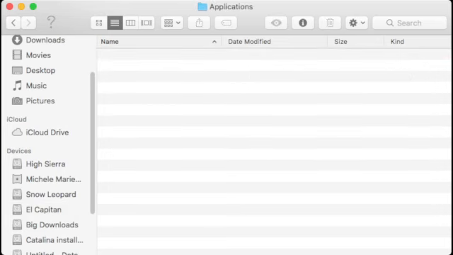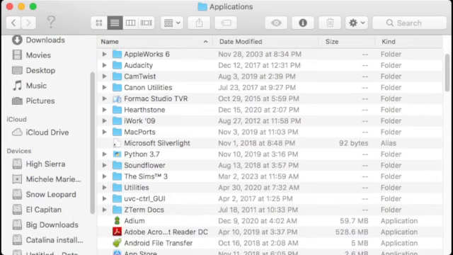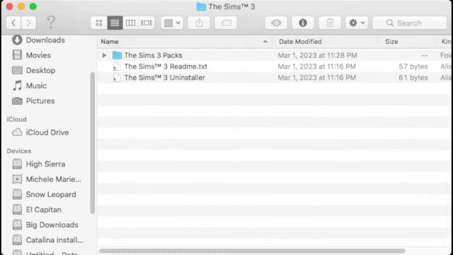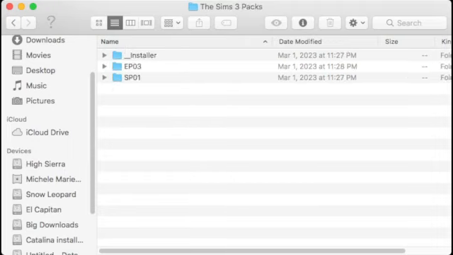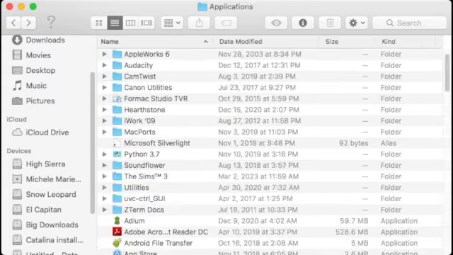In fact, if I can find the Sims 3 here, and I think I do have a copy of it here somewhere. Yes, I do, right here. This is the Mac version. Okay? Well, I'm going to go back to Sims 3. Actually, I already did take them out. The Sims 3 folder just exists, but the actual game isn't there anymore.